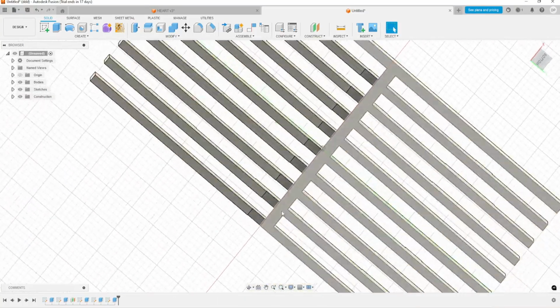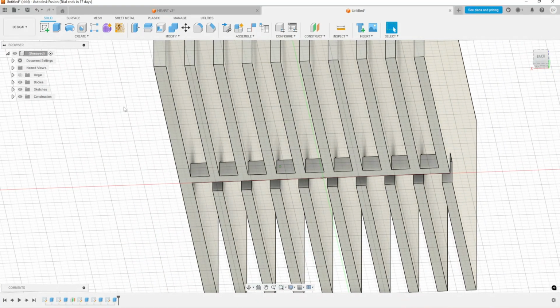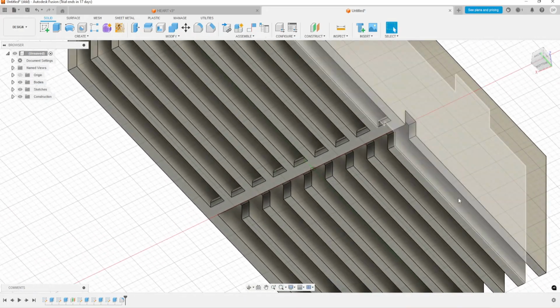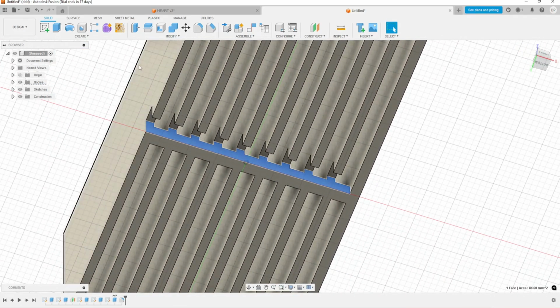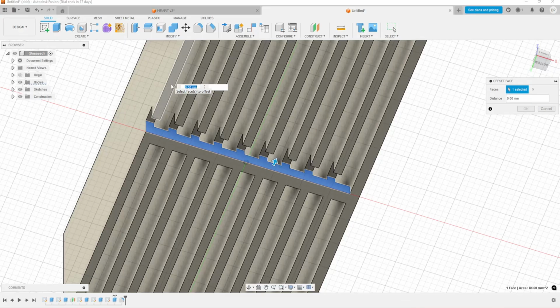After that, we can add the fillet to the edge, so it's much easier to connect the bodies, so you can put it through that, so it's much smoother when it's filleted. Make it 1 millimeter. So then we click OK. Then we need more space. That's much easier. We select that, we make offset face minus 0.2. And it's done.